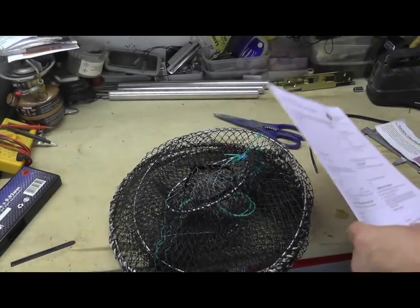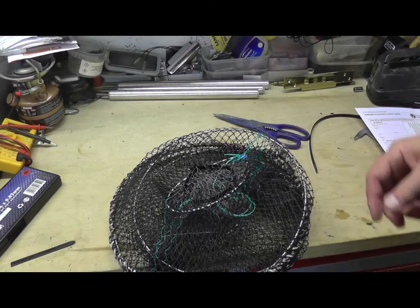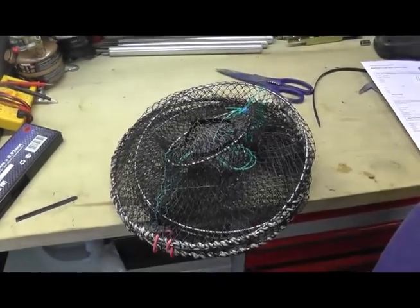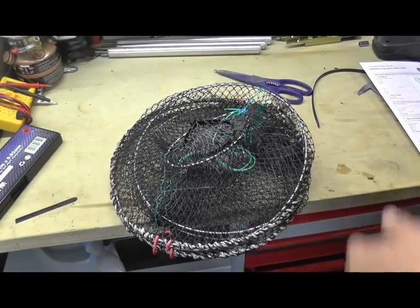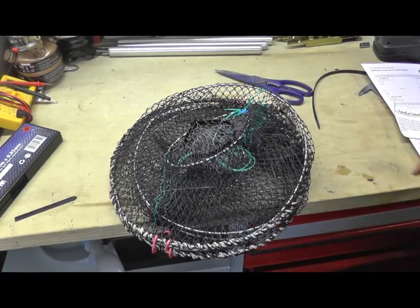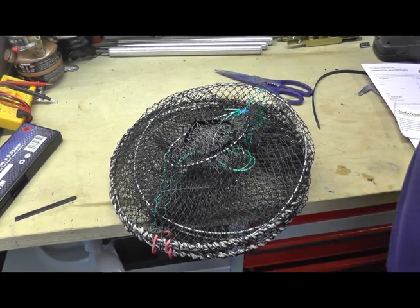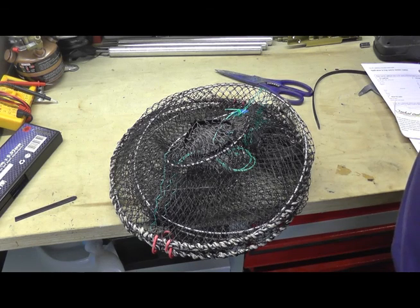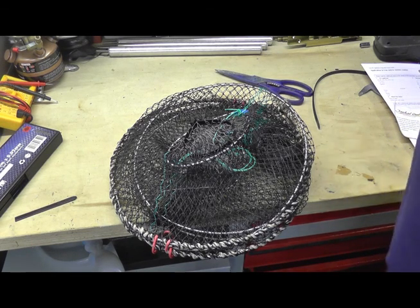What I'm going to do is, next time I'm away, these will be going with me. Once I've set both nets up — I've bought two, they're not a great deal of money. I'm not promoting anybody, so have a look on the internet, they're easy to get hold of. Hopefully it's something that's going to keep me fed, and I look forward to sharing that video with you when I get out there and do it. Hope you enjoy the little video, I'll be back soon. Cheers.